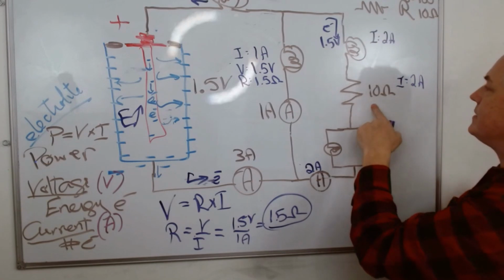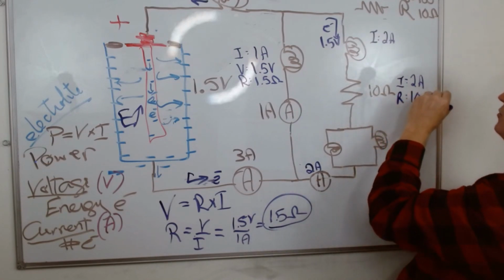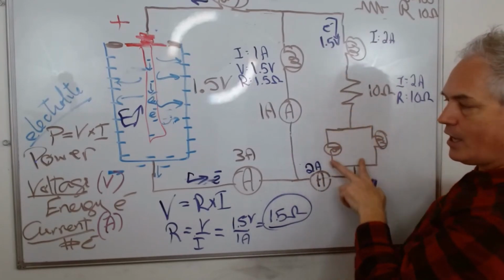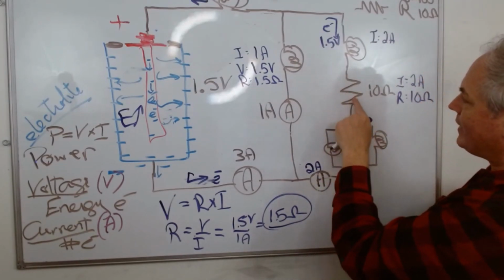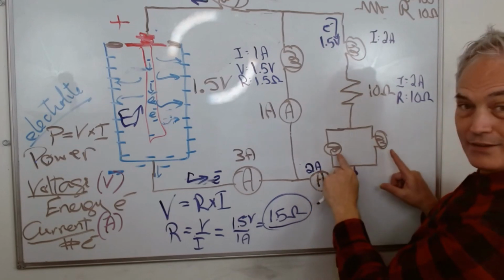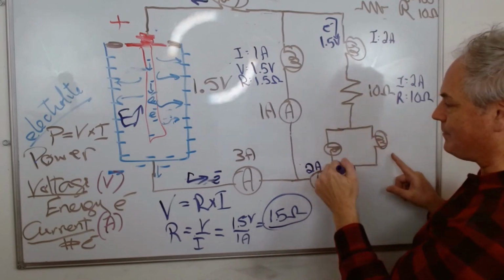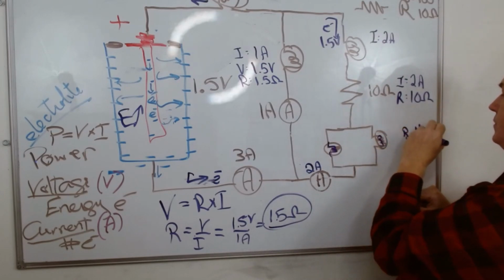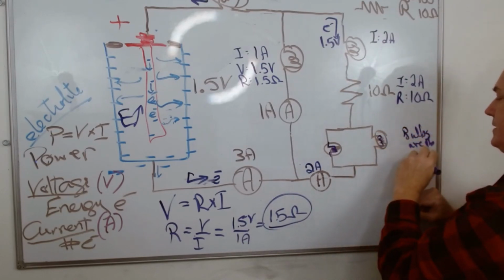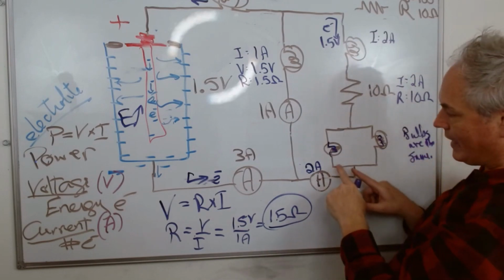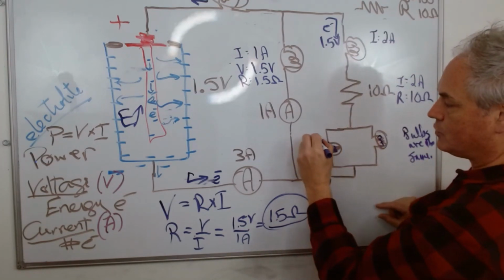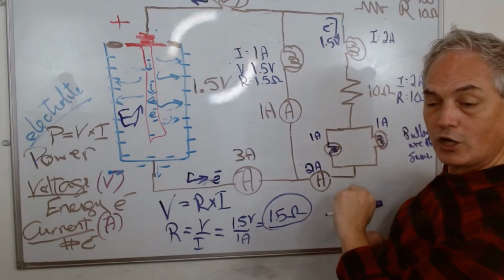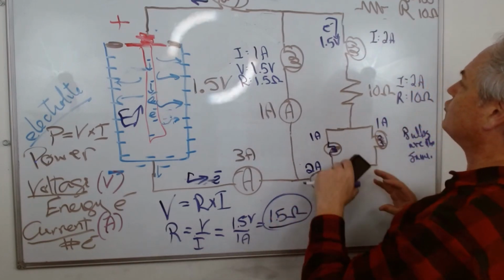Here I have a resistance, which is 10 ohms. Very good. But I know that here I have a parallel circuit, but I know that on this one I have 2 amps. If the bulbs are the same in this example, so let's see, we have these bulbs here, and bulbs are the same. So what will happen is that the current is divided in 2. So on this one, I have 1 amp here and 1 amp there. So there you go. So we are doing well so far.